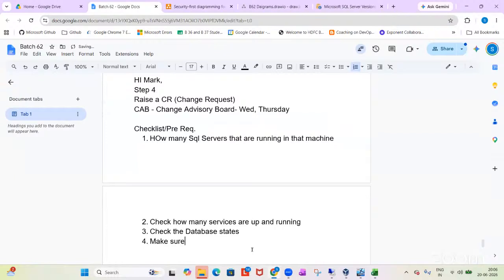What will be the other things that you have to check? Make sure enough free space is there in the C drive of the server, not your laptop. Recommended is minimum 3 GB free space in the server C drive.